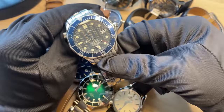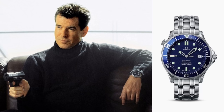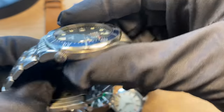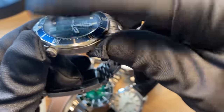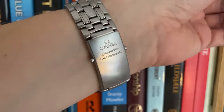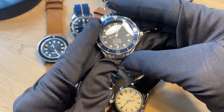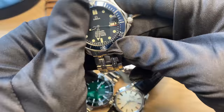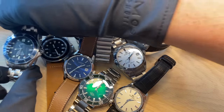Moving into the Omegas — this is one of the oldest watches in my collection. This is the Omega Seamaster 2531-80, the Pierce Brosnan James Bond version, which was very popular in the 90s and has really gotten a revival in recent years. Good examples without too many scratches are becoming more scarce. It wears amazingly — they made this professional dive watch with 300 meters of water resistance that wears so slim on the wrist, something a lot of watch brands today could learn from. It's the perfect everyday watch. I love the bracelet and clasp. This is a watch I will never let leave my collection because it has a lot of history with me and is a legendary watch in the Omega lineup.